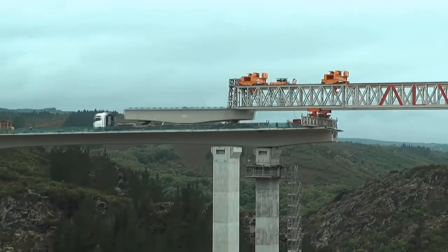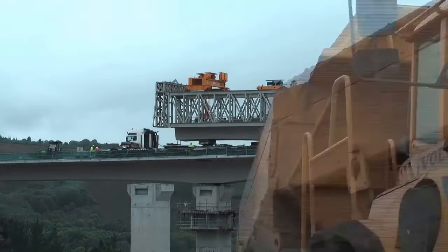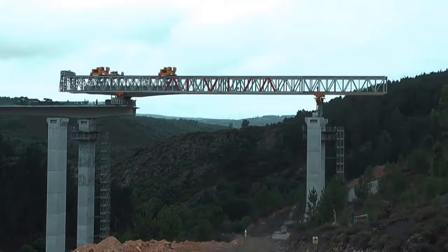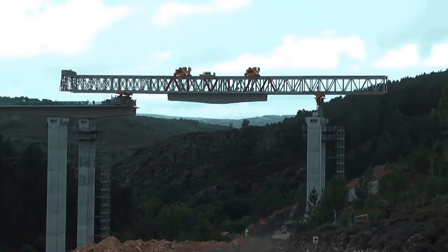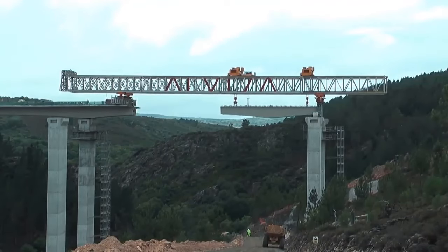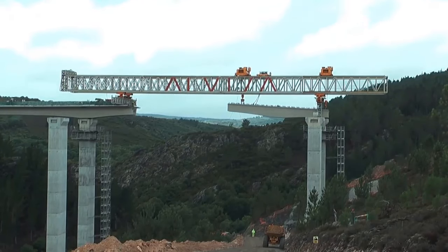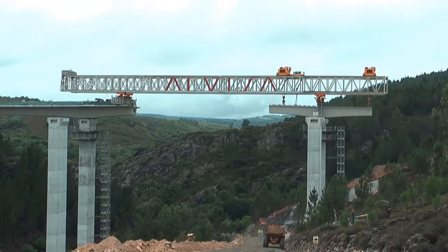The crane operator and the assembly crew work together to ensure the girder remains stable and properly aligned during the lifting process. As the girder is raised, it slides along the rail, guided by the beam launcher. This gradual movement allows the girder to be positioned accurately and safely towards the second support of the viaduct. Once the girder reaches its designated position on the second support, the crane carefully lowers it into place. The assembly crew ensures that the girder fits securely onto the supports, forming a stable connection.